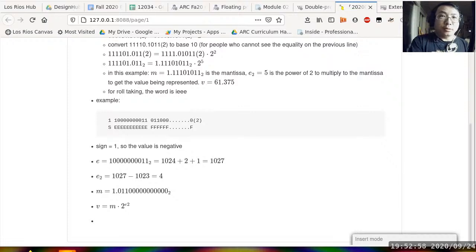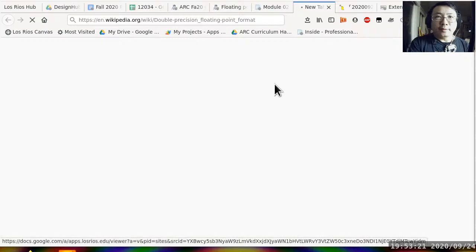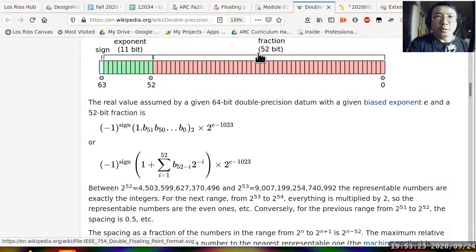But can we get to the value? Okay, so we want to figure out the actual value. Then I'll show you guys how to do this as an experiment. So how do we call the xxxx? That's the fractional part of the mantissa. Which is labeled f in the map here, which is also labeled f, or fraction, in this picture. So are we okay with how we call these various parts?